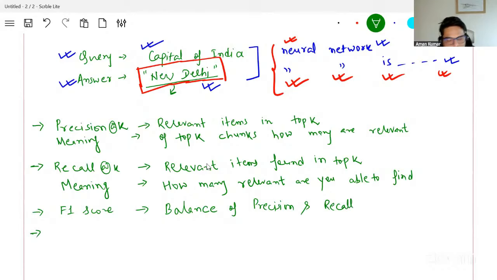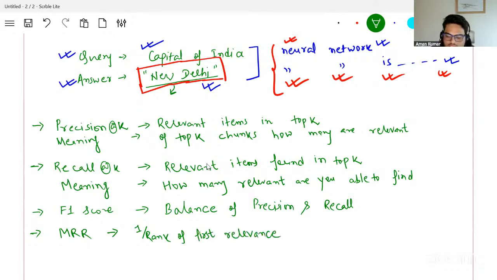There is a fourth evaluation metric, a very important one, and that is known as MRR. MRR stands for mean reciprocal rank, and what it does is 1 by the rank of the first relevant item.